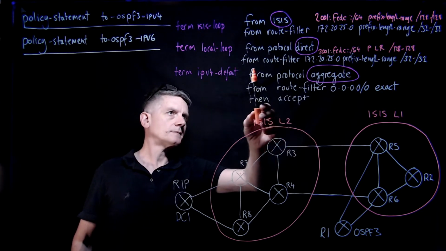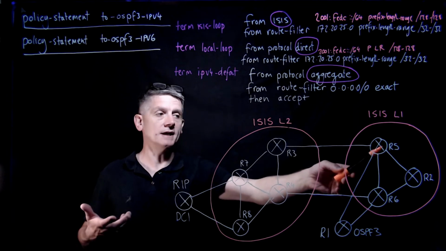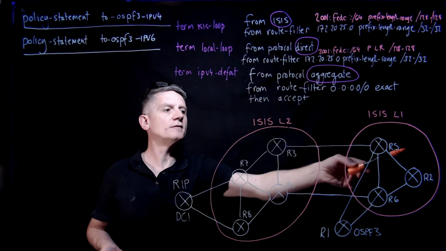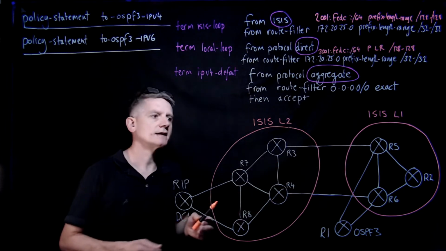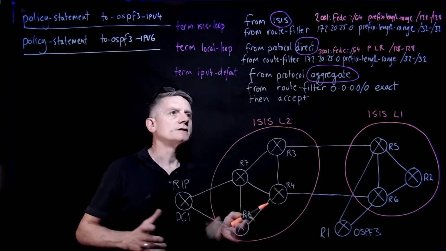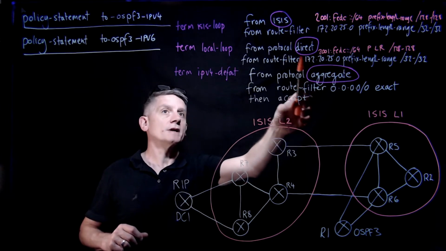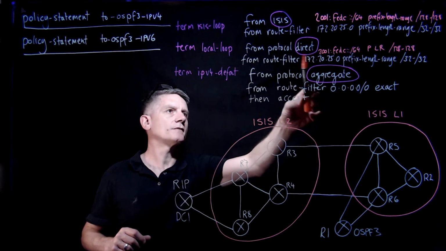version 6. Then, of course, the route that won't be going in is router 5's own loopback because it's going to be in the table as a direct, and the same with router 6, so respectively. So those need to be grabbed, and they're grabbed from the direct. So we've got a term here from the direct.